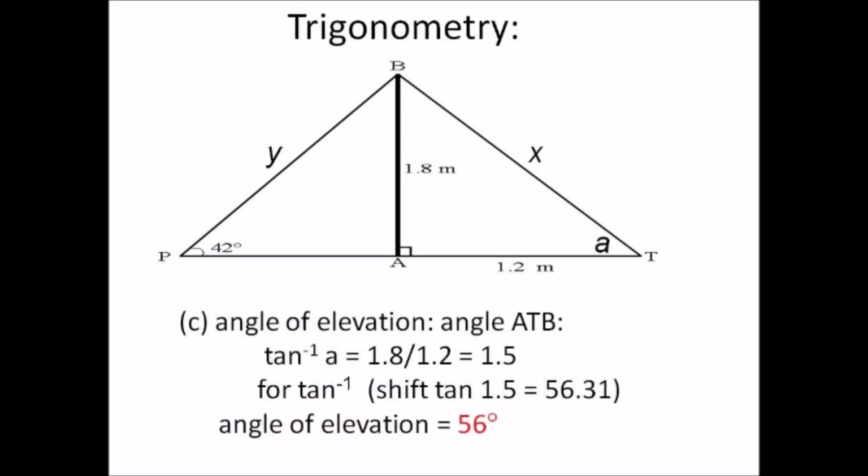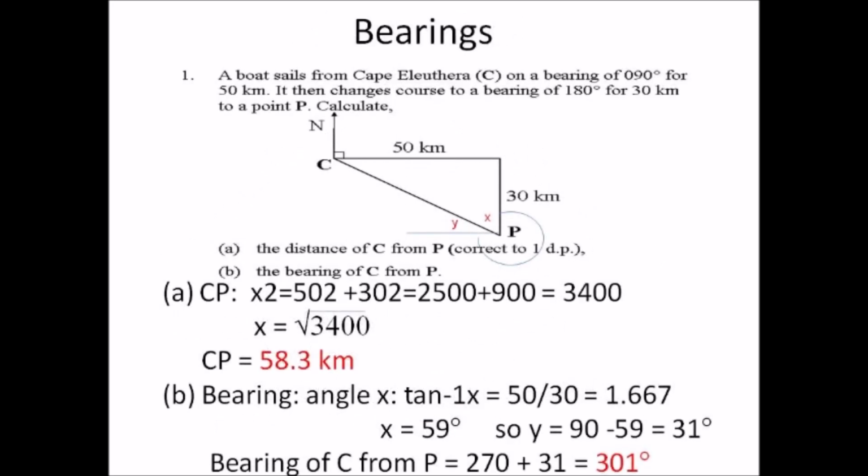And then we went on to C, angle of elevation. The angle whose tangent is, it worked out to be tan to the -1 of A. The angle whose tangent is equal to 1.5. The angle whose tangent is 1.5 is 56.31, or 56 degrees, because they wanted it to the nearest degree. Okay, so that's how you have to work that one, using tangent. And again, you can use shift tan to find what you needed for that one on the calculator.